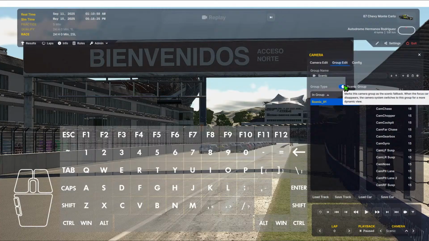So you need to select a scenic group for the sim to behave as if a scenic group exists, which means it will come in, and if there's no focus car, it will have a set of cameras that either look in a direction, they're either fixed, or you can have slight movement using the blimp cameras, all kinds of experimentation there. But for this moment, I just need them gone.